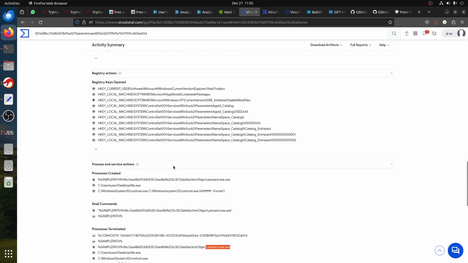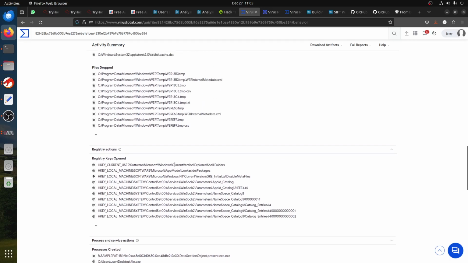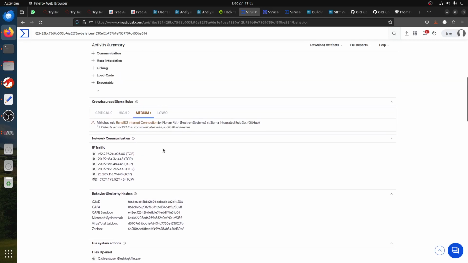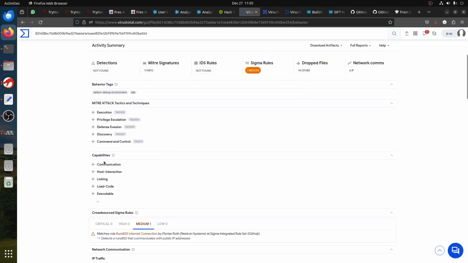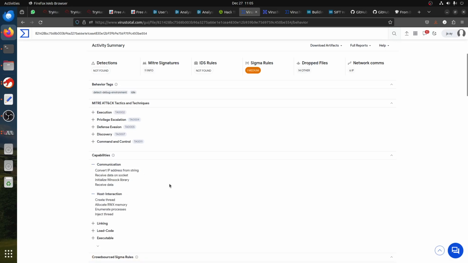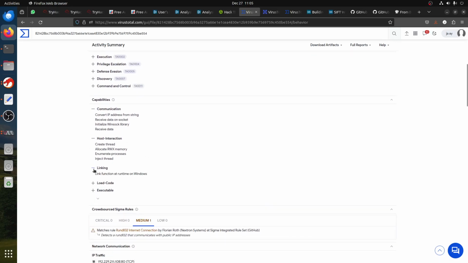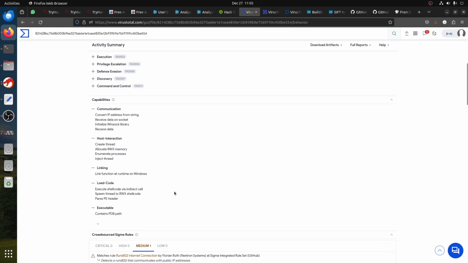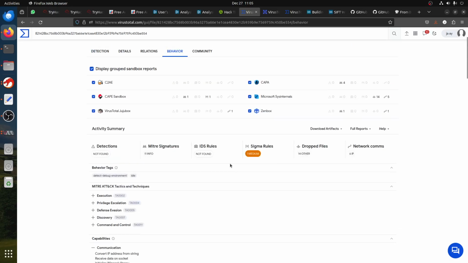I don't know what he's doing here. Okay, so communication, what's this? Capabilities: convert IP address, memory inject thread, linking thanks to Windows, load code, RX shellcode. Okay, it doesn't give too much information here. Dropped file, what is the dropped file? It doesn't allow me to see them.